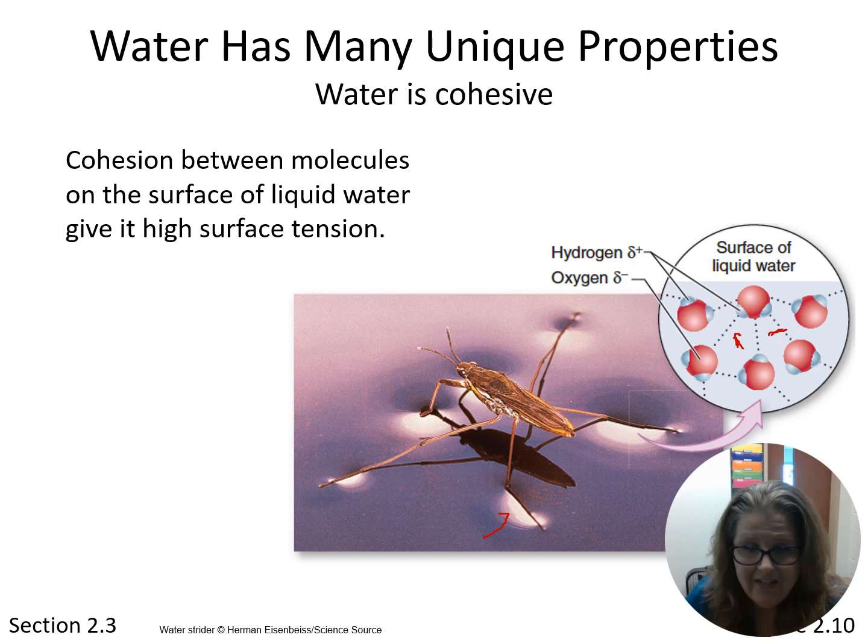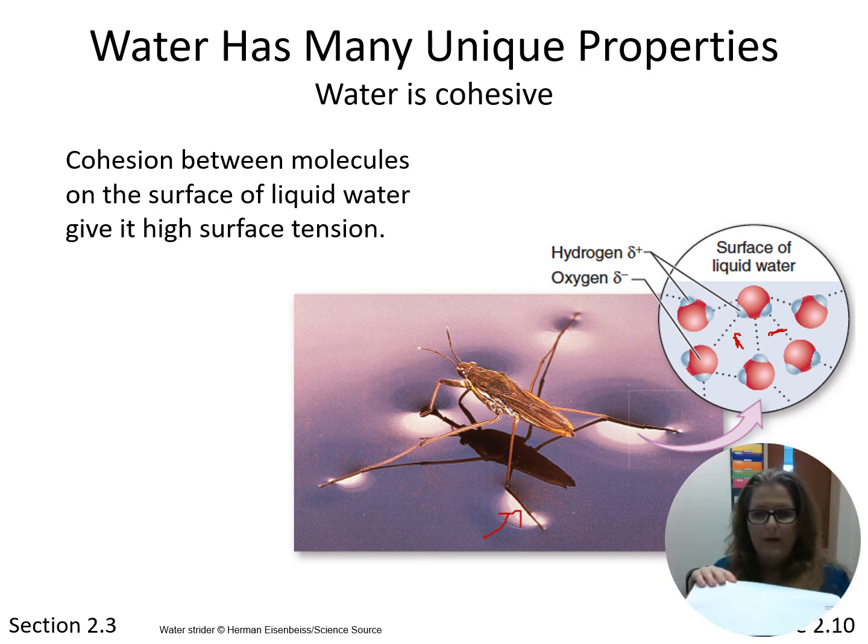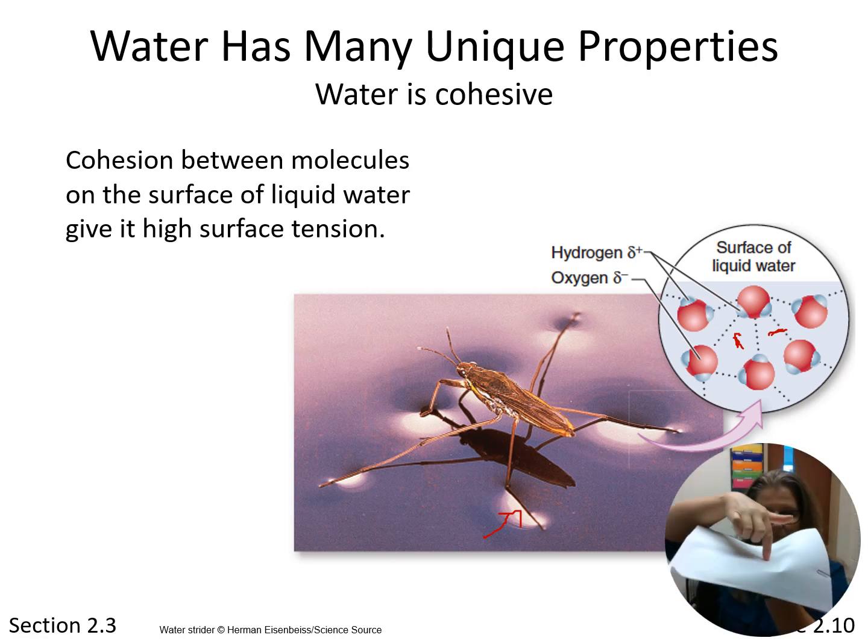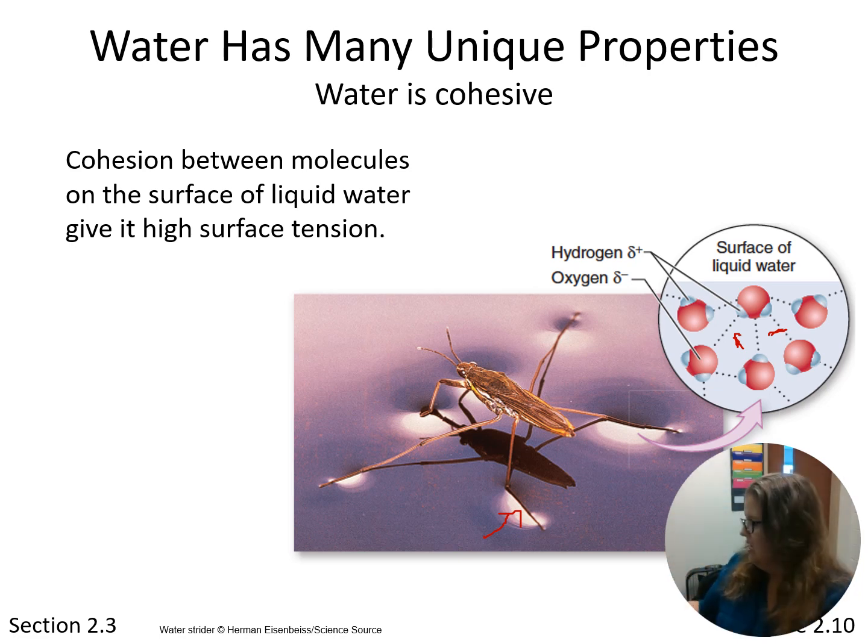And you see that there's an indent here. It's not in the water, it's on the water. You can see the indent because it's on it, not in it. So it's a little different than if you were floating in a pool or in the ocean. You'd be like an iceberg, kind of in, kind of out. And this bug is actually sitting on top of it. Now, if these hydrogen bonds are disrupted, it could fall through, but it has evolved to be able to spread itself out and distribute its weight.